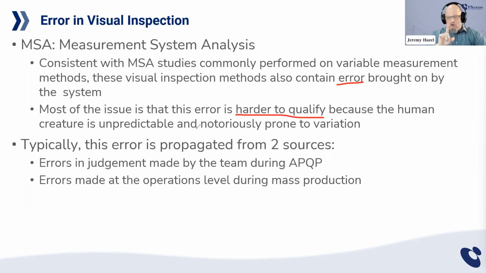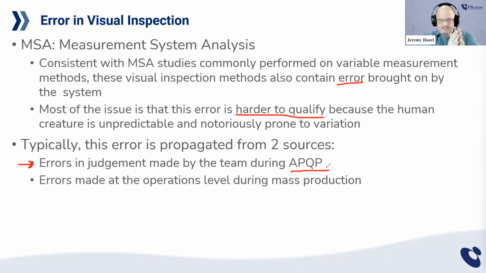But when we go into organizations, there are largely two areas of your organization in which these errors occur. And I want to talk about both. The first way we get, let's say, uncontrollable error or uncontrollable variation in visual inspection is the team conducting APQP or new program launch. This team makes errors in their judgment. Now, keep in mind where we're at. We're developing a new program.